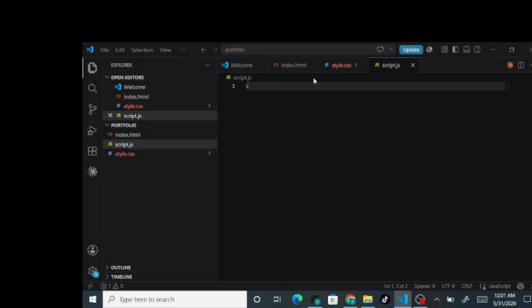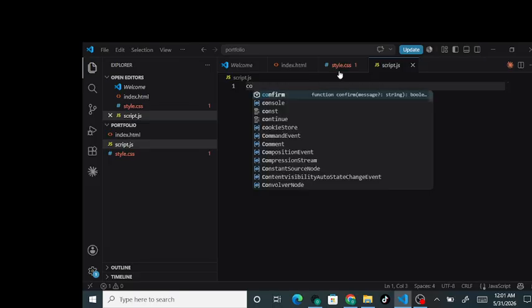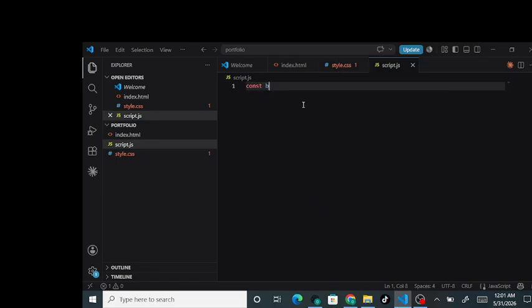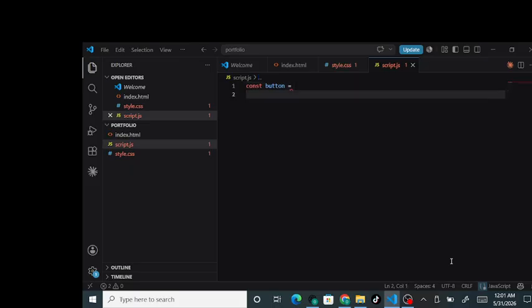Constant. Okay, it's meant to be red like that. Button equals to, enter.